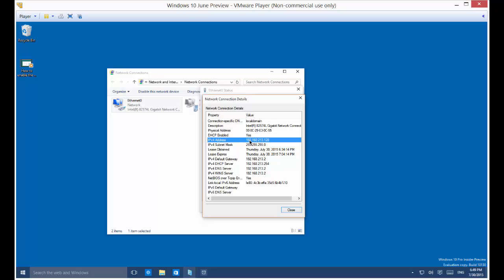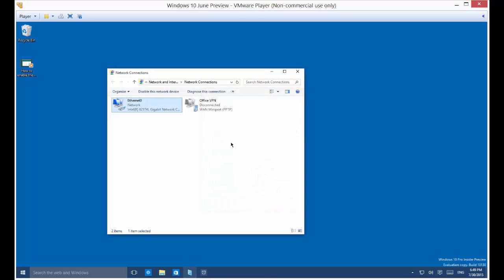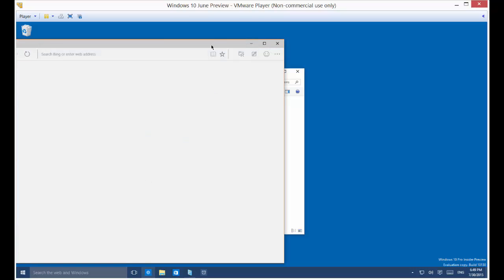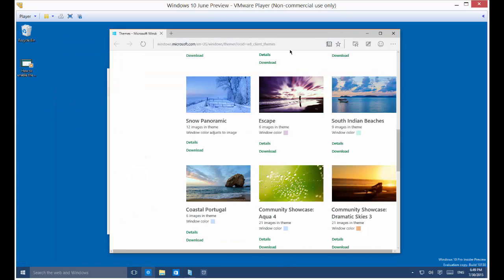See, anything that starts with a 192 or a 172 or a 10, any one of those three means it's an internal address. It's not really the IP address that you're broadcasting out to the world. That's being hidden for you by your router or firewall. So what you want to do is open up your web browser, and you want to open up a website that'll tell you what your public IP address is, which is actually on your router itself. And your router is not part of your Windows 10 computer. So it's just connected to it, which is your gateway out to the internet.